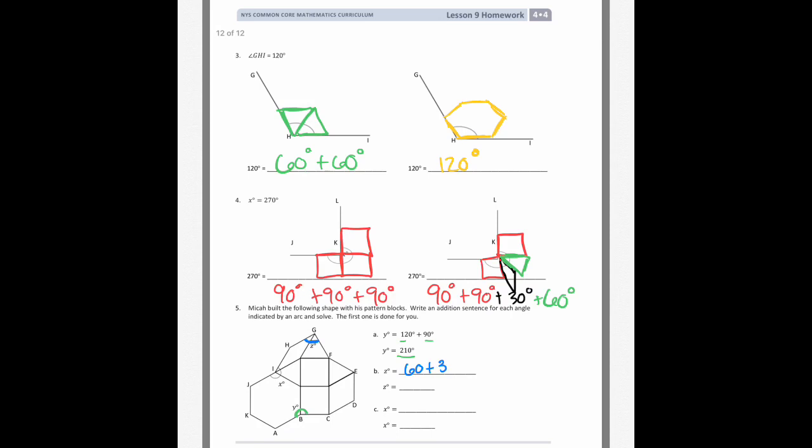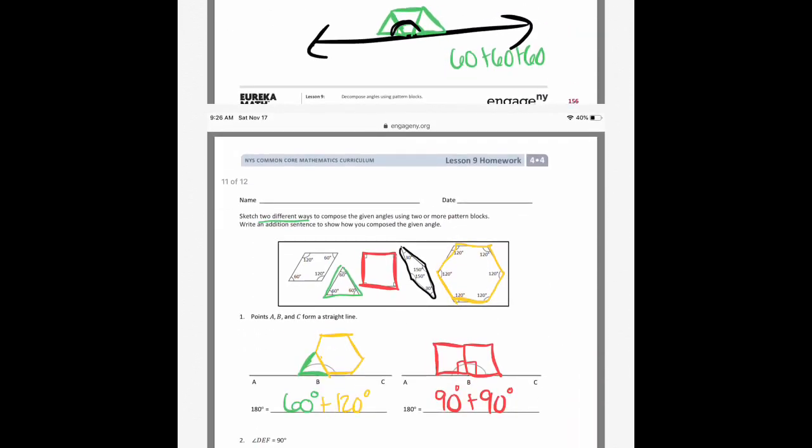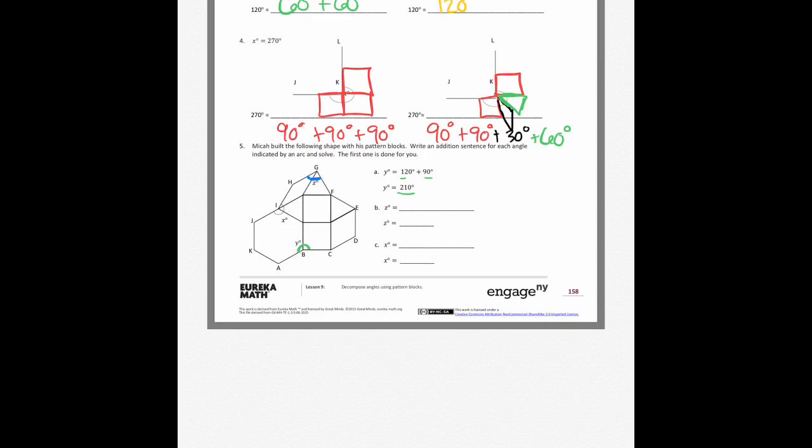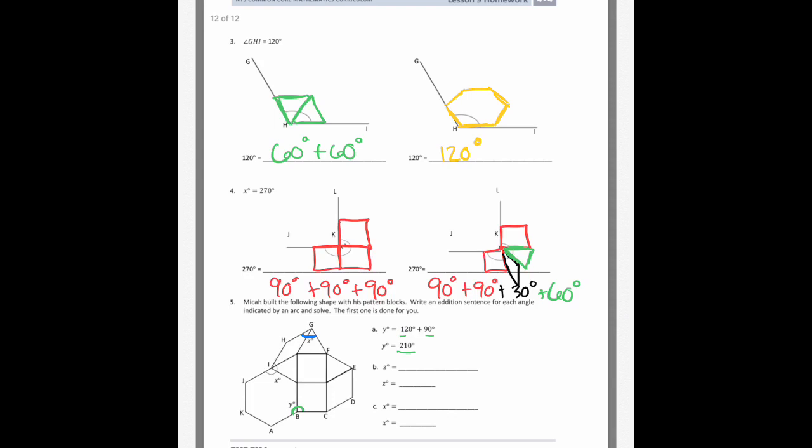Now we're looking at angle Z, which is clearly a triangle and one of the diamonds. So it'd be 60 plus, it's the acute side of the diamond, so it'll be 60 plus 30. If you don't remember, we can go back up here and reference. So the 60 and the 30. So I'll write that here. 60 degrees plus the 30, which will give me 90. And I know it's kind of weird to look at, but I could put one of the squares there and test that out to see if that's 90.